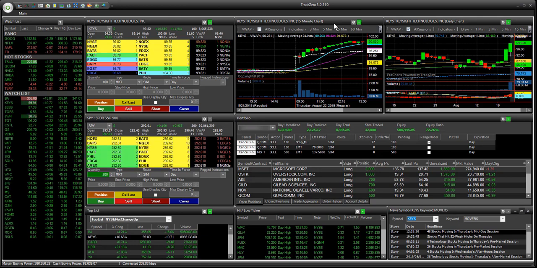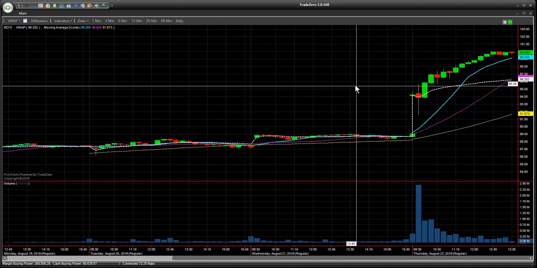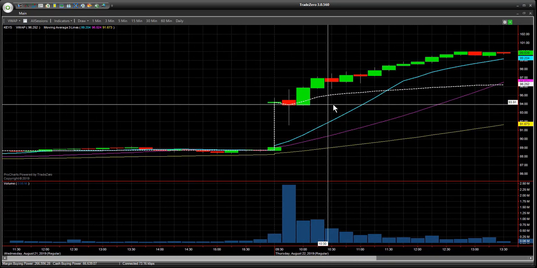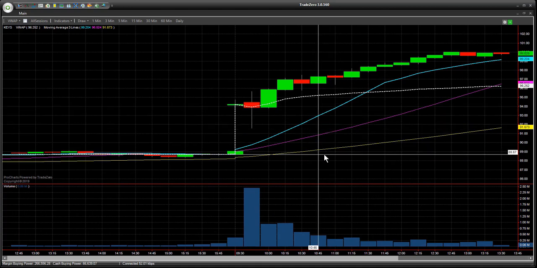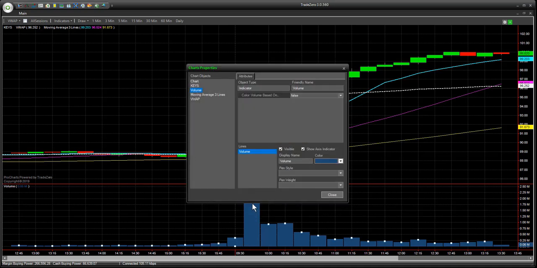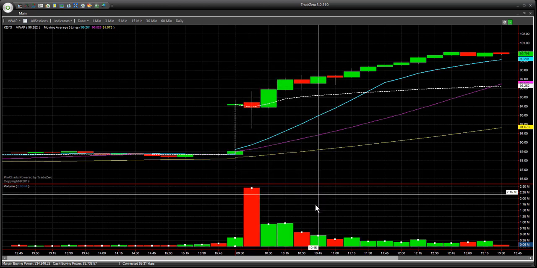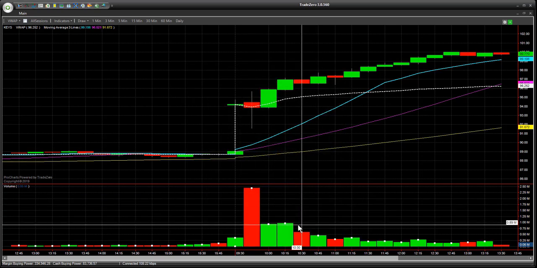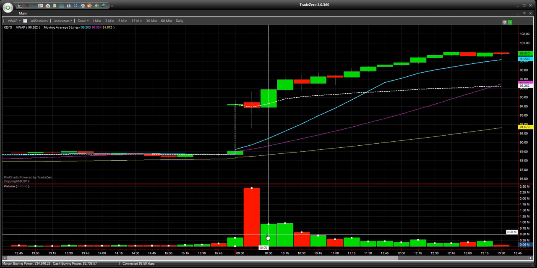Okay, now let's take a quick look here at our charts. ZeroPro gives traders a really great deal with the advanced charting package. We're going to expand this chart and take a quick look at the different indicators that we can use. So currently on this chart we have volume, and let's just say, for example, we want to change this. Just double click on it, and that's if I want to change its color to indicate buy and sell volume.